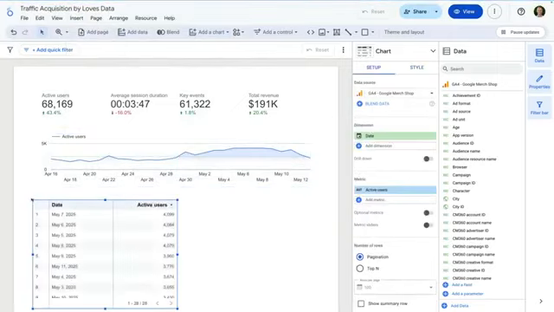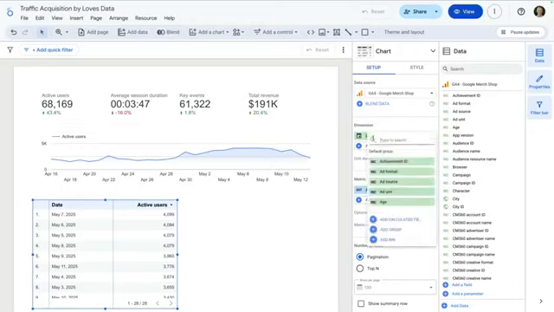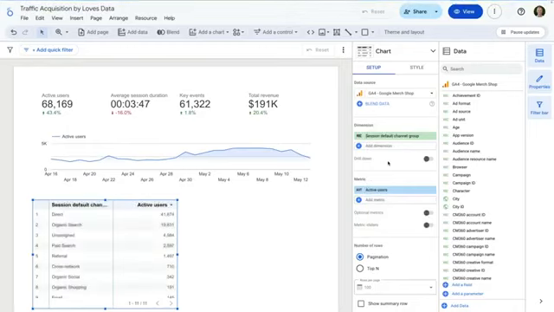4. Components, visualizations. These are the individual elements you place on a page. Every chart, table, filter, control, and piece of text is a component. They are all customizable and can be linked together through interactions. Creating your first blank report. Let's translate theory into practice. We will create a simple shell for our Encyclopedia dashboard. 1. Initiate creation. On the Looker Studio home page, click the plus Create button and select Report from the drop-down menu.